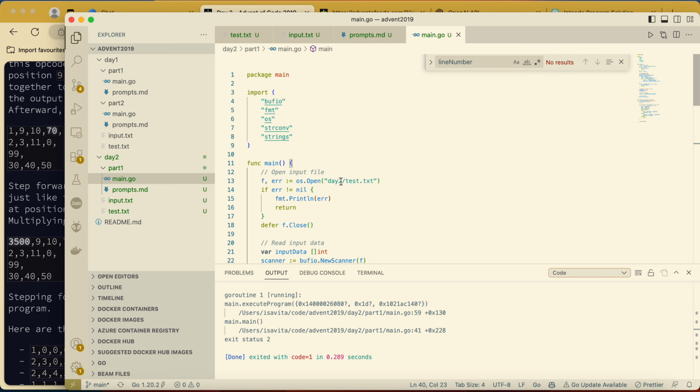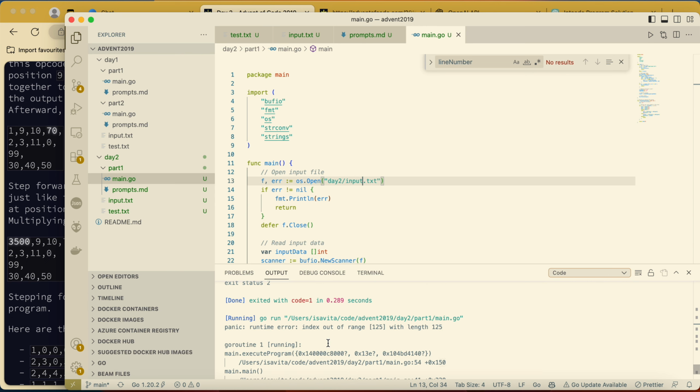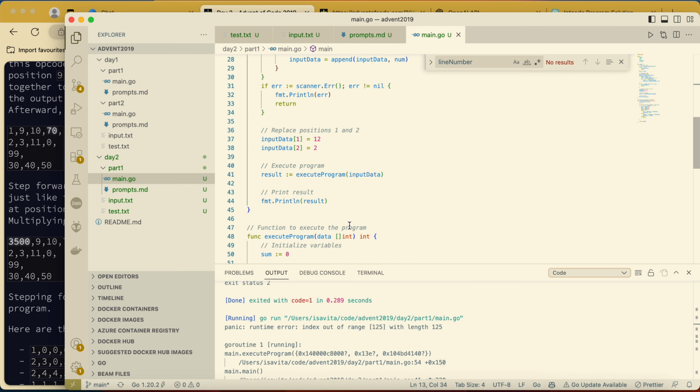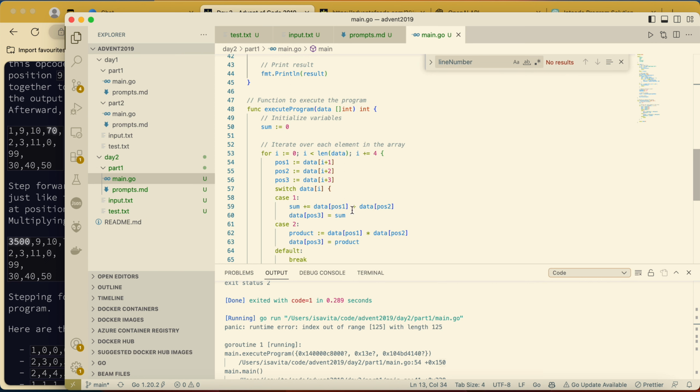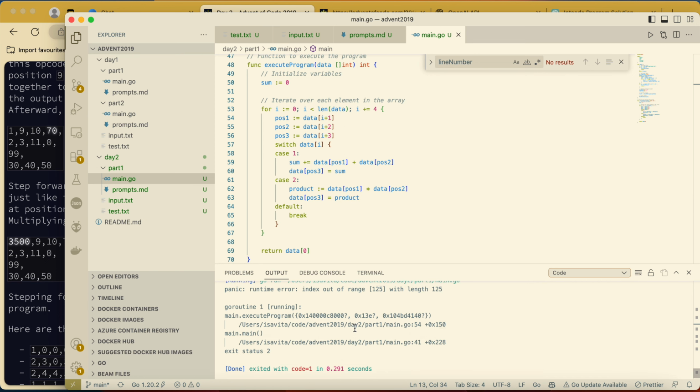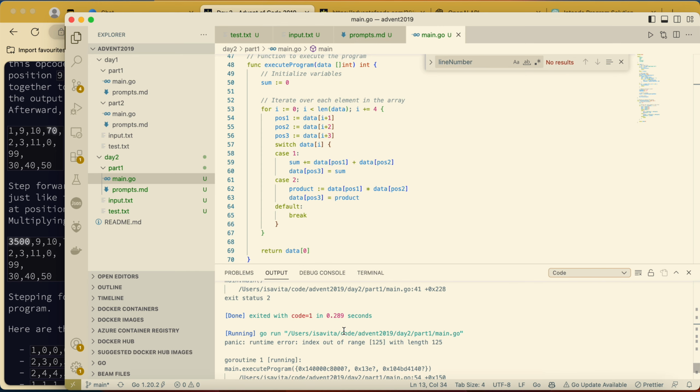the final part, the input, because we need this big input. Why would our program crash?